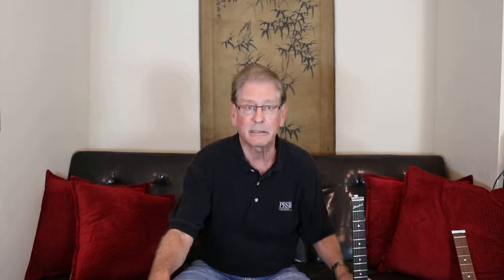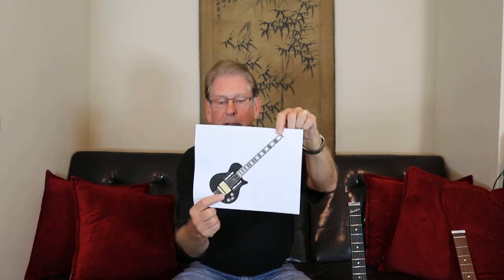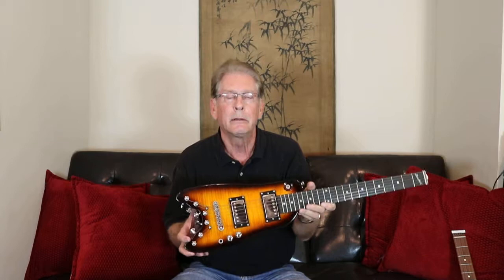One of the main differences between the Rambler and the Traveller EG1 — which I have a picture of right here, I don't actually have one — is it's kind of a Les Paul looking shape guitar, but the ball end of the strings are up here at the top of the neck, just like the Rambler. The EG1 only has one pickup. The Rambler Classic comes with two pickups, so you have a little bit more tone variation you can get with the neck and the bridge pickup, and one or both with the selector switch here.